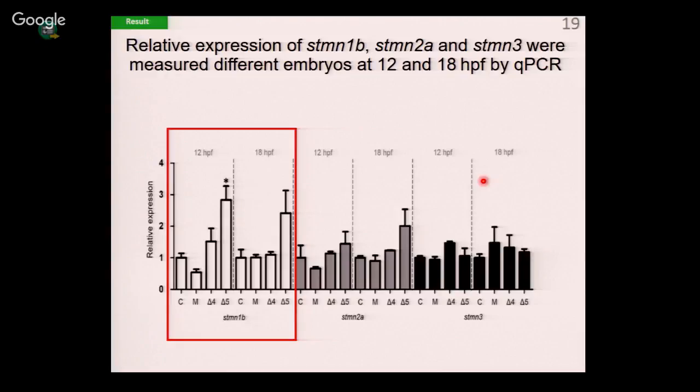Okay, let me answer your question because it is our lab's group project. Based on the slide here right now, you can see the elevation of the STEM1B at the later stages in the data for knockout. So one of the immediate questions will be whether this compensation of elevation of the STEM1B is a cause to mask the phenotype.